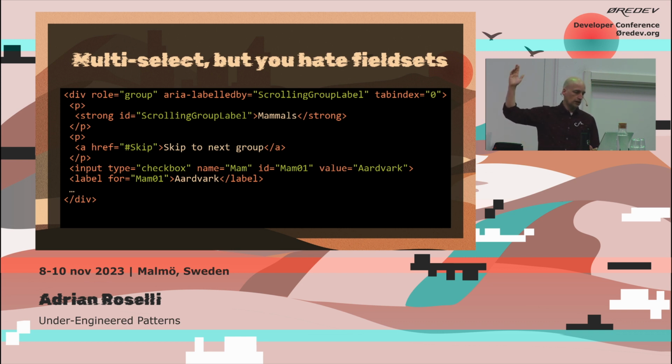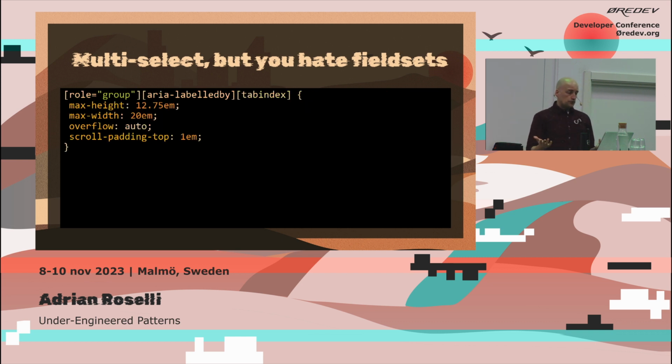So it's got a role, ARIA labeled by, because ARIA label will not translate automatically when it's inline in all browsers, so probably avoid ARIA label anyway. So now we make it scroll. Same deal, the selector makes sure that all 3 of those attributes are there before it will scroll, because you don't want to hide content if there isn't a tab index. Otherwise, your keyboard users can't get to it.